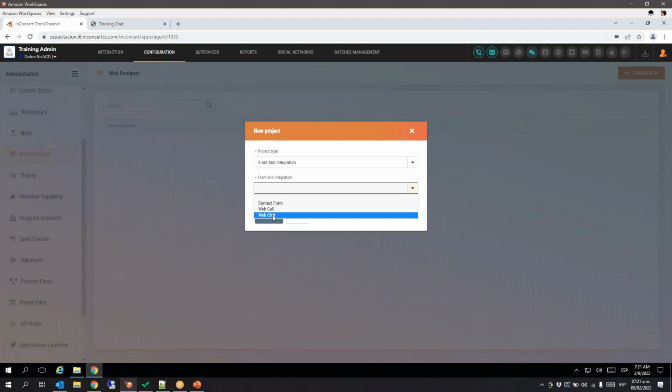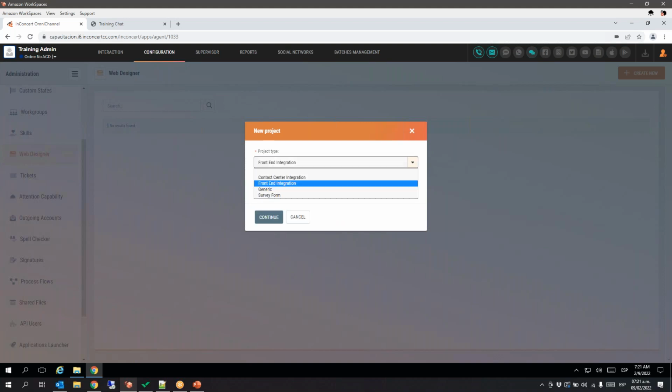Yes, Laura. What is the difference between the first two options? Contact center integration will direct the survey to an agent, and front-end integration will also direct the survey to an agent? The contact center integration is a web form that is shown when the agent gets an interaction for a campaign. Let's say that you want on your campaign that the agent fills 10 fields.